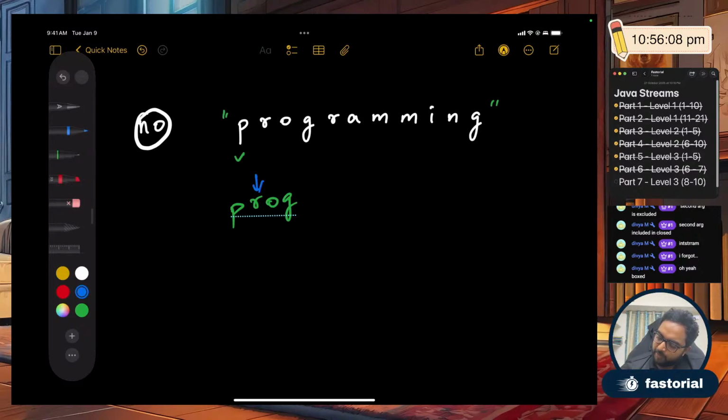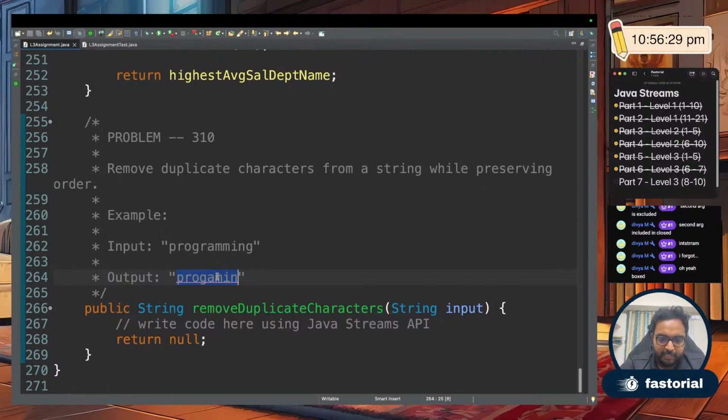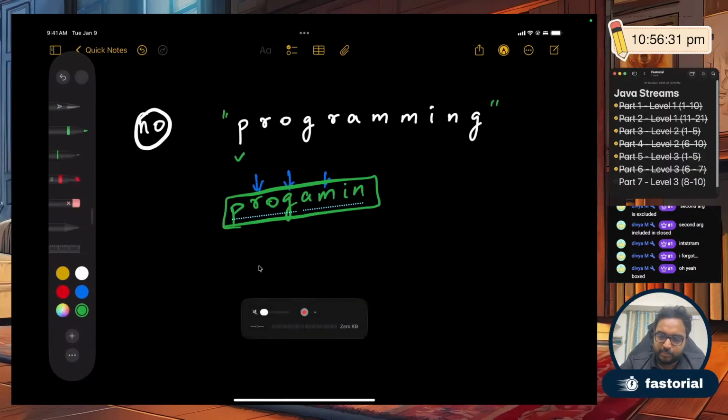Then you have A, then you have M. M is already there, so I'll not write it again. Then you have I and N, and then G is already there, so I'll not write it again. So this is what they want. Oh yeah, it is progamin. Okay, so that is what they want.